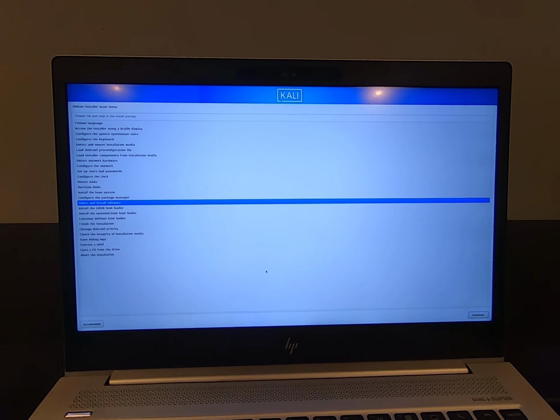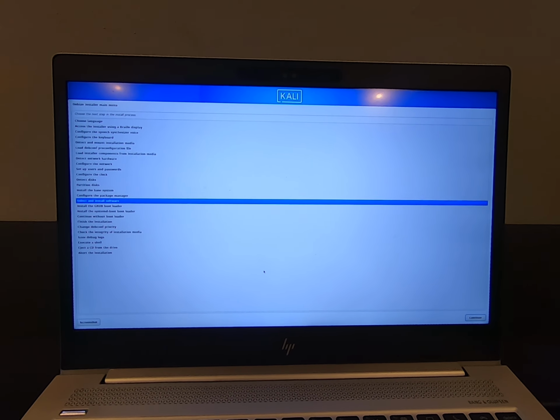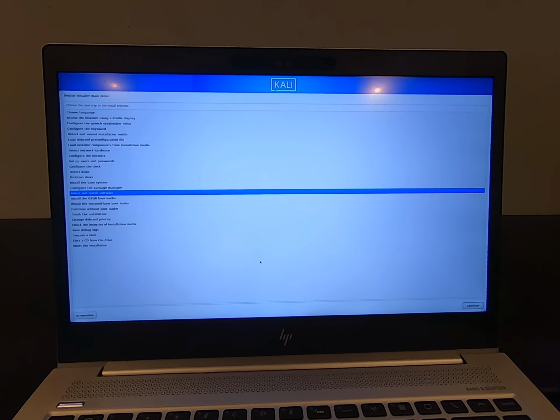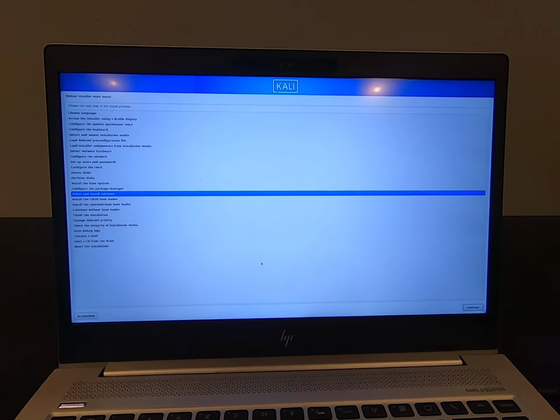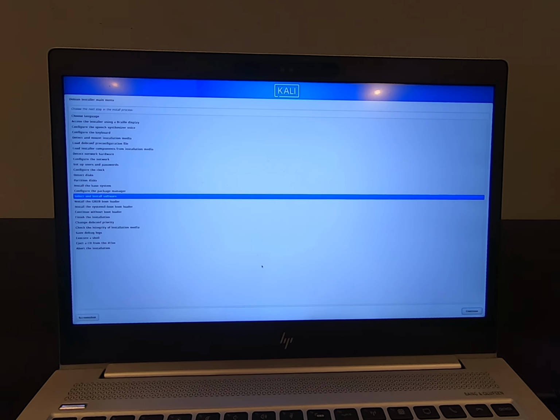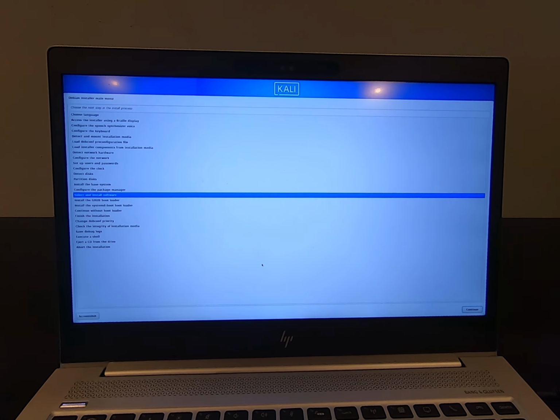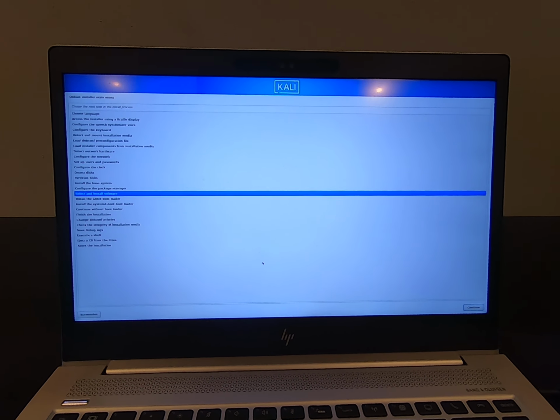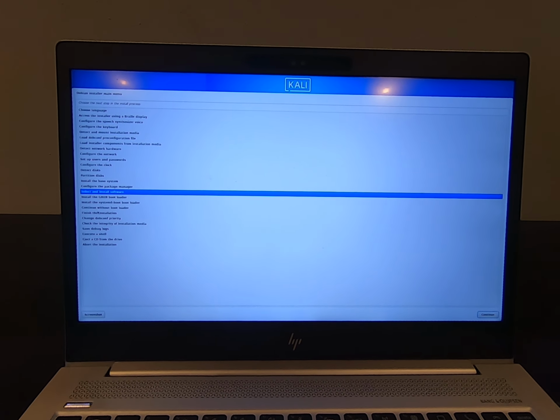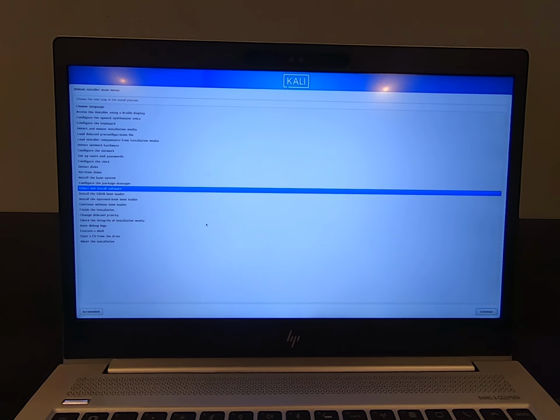This is Nick, and as you can see, I'm trying to install Kali Linux on this laptop. Just wanted to show you a potential error message that you might encounter if you're trying to do the same thing, and then how to get past it. So we're currently on the select and install software step. As you can see right there, that's what's highlighted.